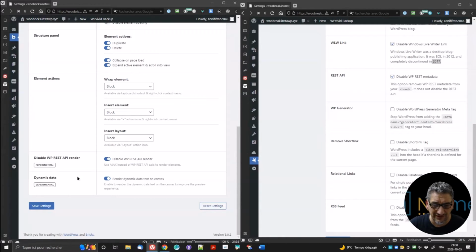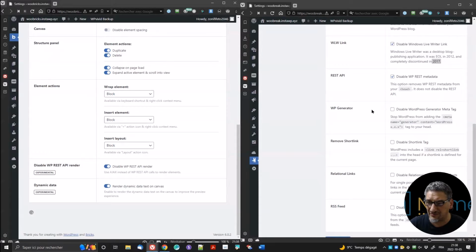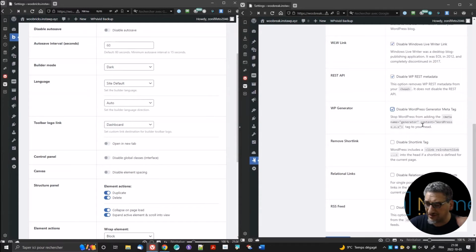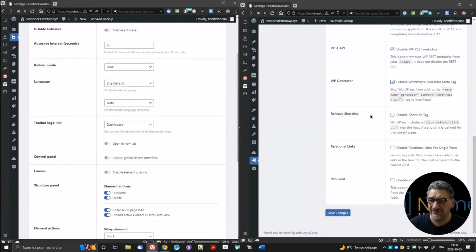So let's say I'm going to disable it to be equal to this one. WP generator meta tag adds it to the header section, so the head section. So you can disable that, not showing that you are using WordPress. Shortlink, same thing. Relational links and RSS feed, we can disable all of that.